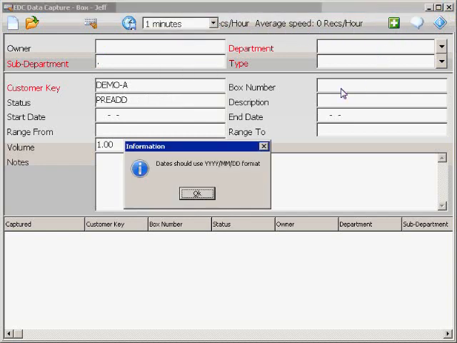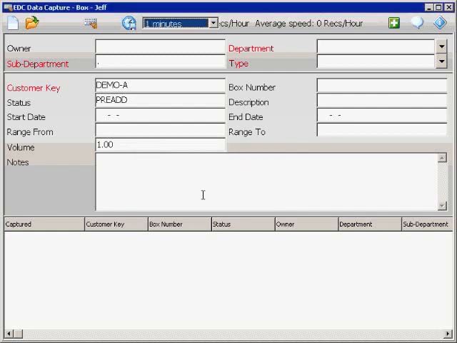We will start capturing data by entering values into the fields that define groups. Pressing the Tab key brings us to the next field, and pressing the down button brings up the list on a drop-down list.